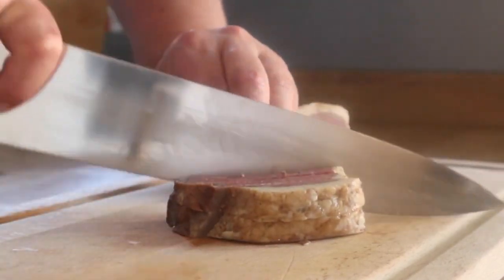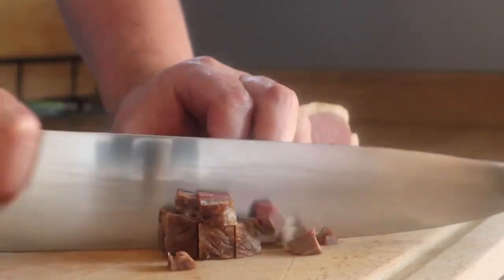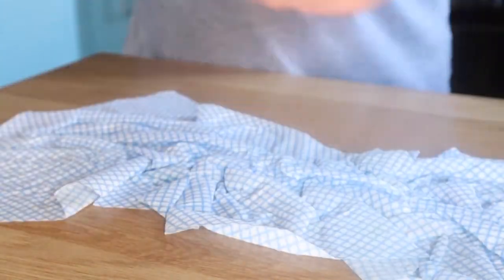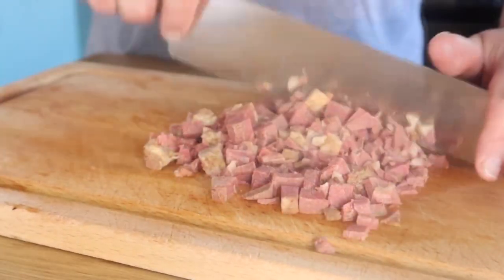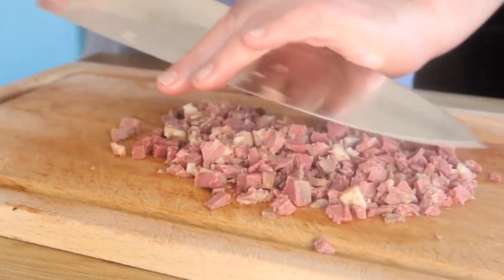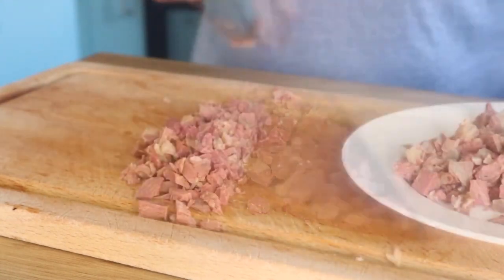Hash coming from the French word 'hache', which means chopped. So I'm just dicing up some of this — obviously it's cold, this is the day after. I had it diced, I thought, no, let's chop it a bit more. And then I rearranged my jay cloth underneath — make sure that board is nice and secure. Be safe folks when you're chopping. There we go, that's a lot better. I decided I'll leave some chunky bits and some small bits, and that's looking gorgeous.